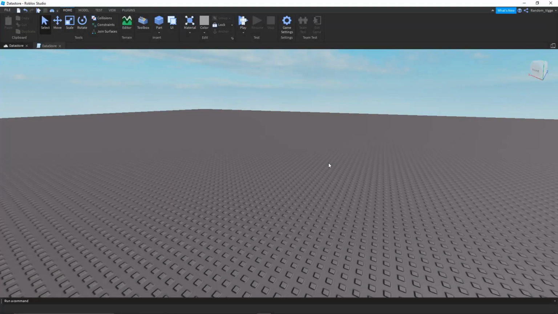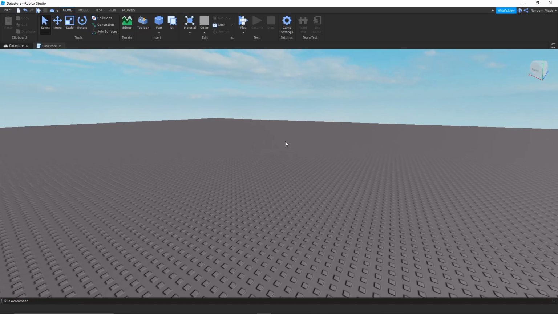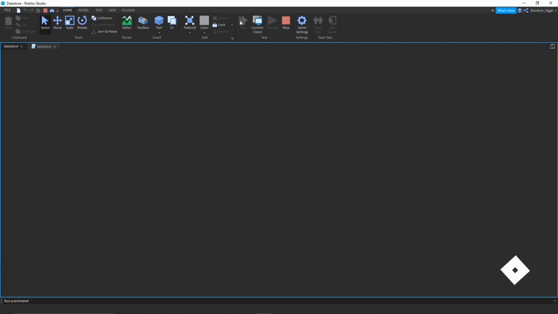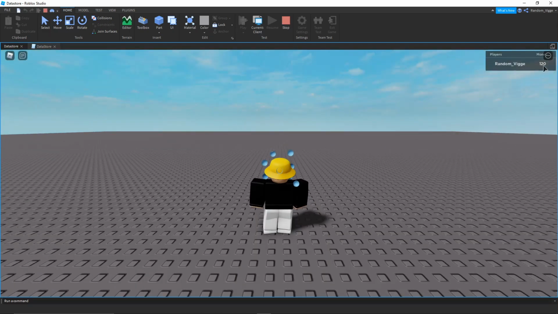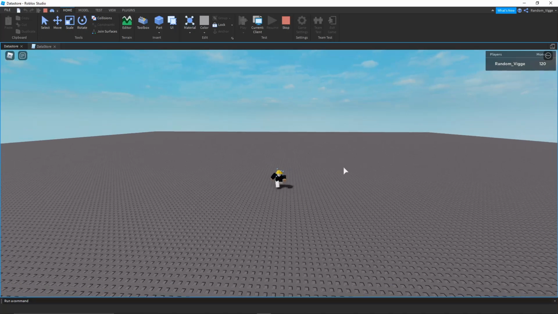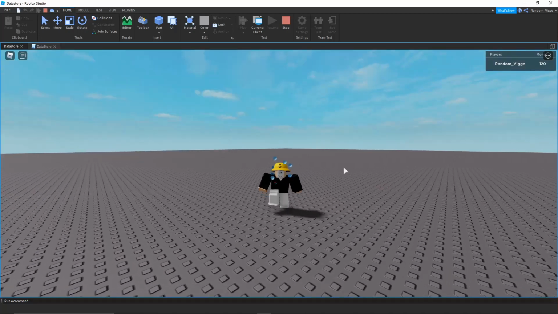What's up guys, my name is Axmist, and in this video I'm going to show you how you can script your very own data store script. And as you can see, if I hit play and load up into this game, my money, without changing anything, this leaderstats int value is equal to 120. So without further ado, let's get right into it.